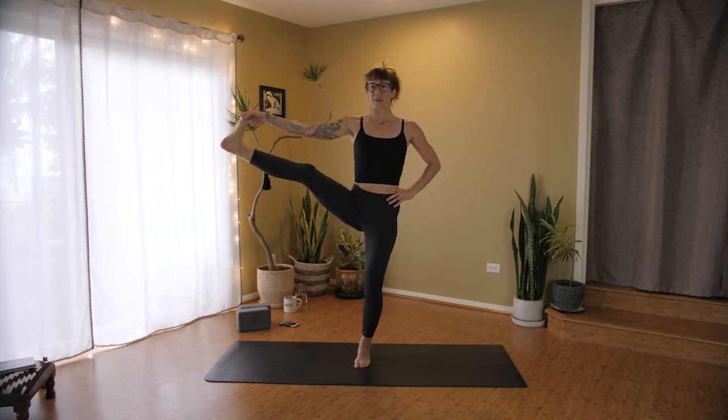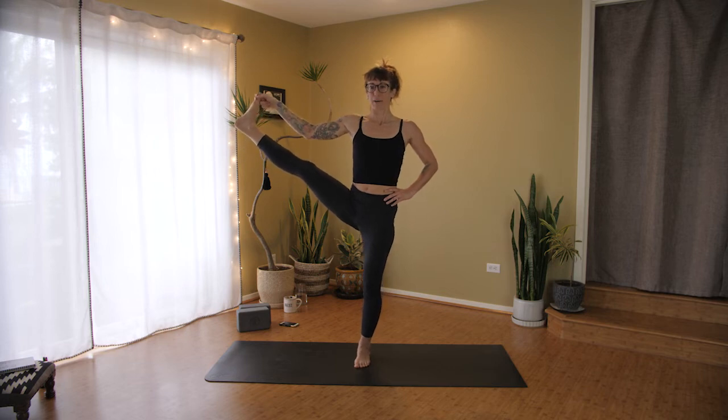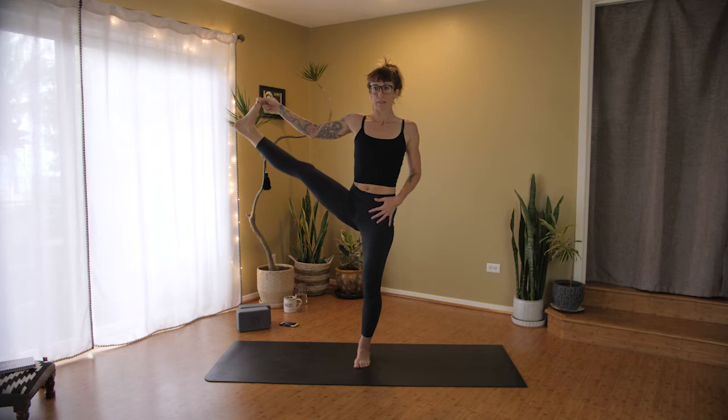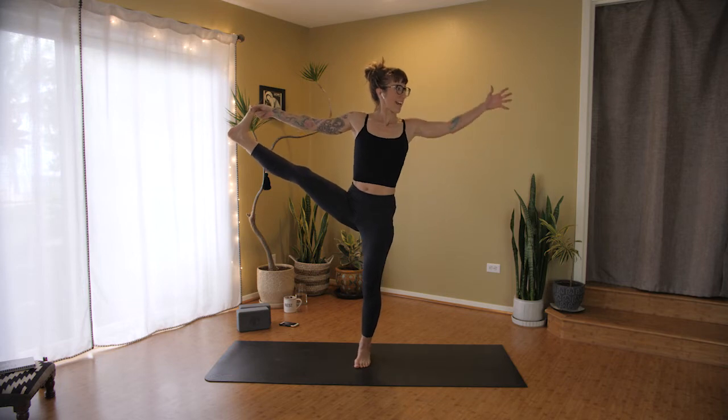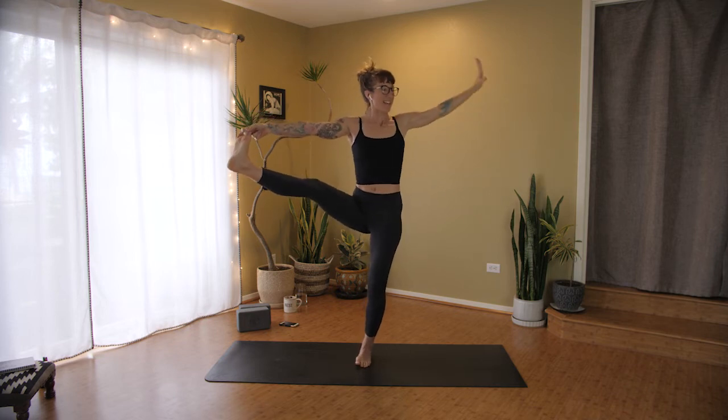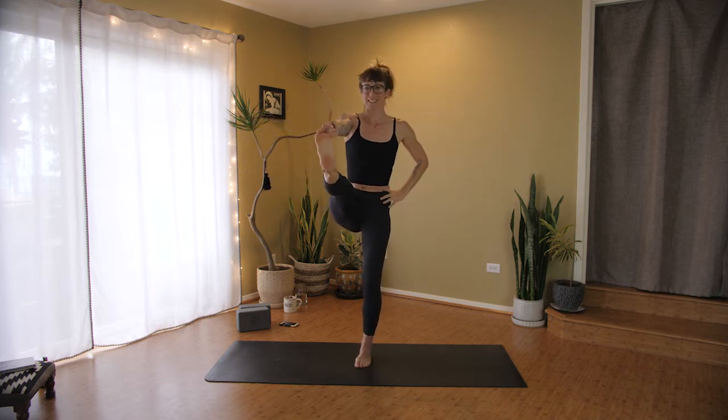Steady gazing point in front of you, and as you're ready, you can open that right leg to the side. Let the back of your right glute tuck underneath you, tailbone tucking towards the floor. If you want, you can look out to the left. If you want, you could extend your left arm to the left. Good. Bring your left hand to hip. We're going to turn this right foot back to center.